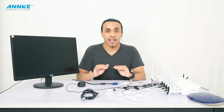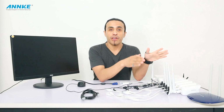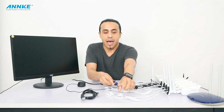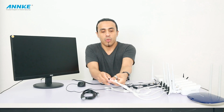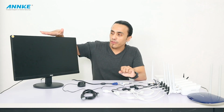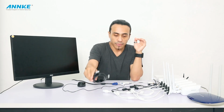Now we're going to do a quick setup of our NVR IP wireless system. First, every camera has their own power adapter, so we have to plug them one by one with our cables. So we plug them all, and now they have power. Then we have to connect our display to the NVR. To do that, we're going to use the HDMI cable.